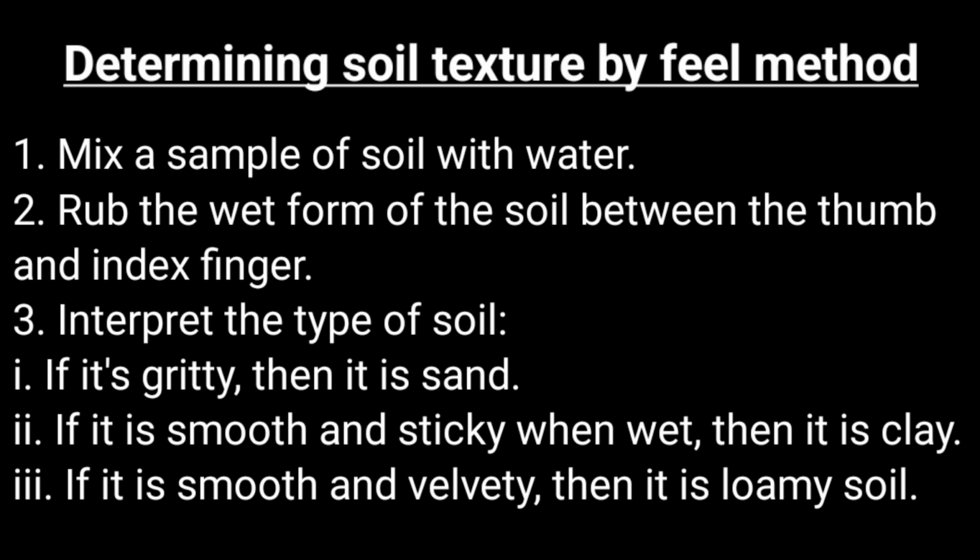Number 3, the type of soil is then interpreted as I, gritty. If it is gritty, then it means the soil you are dealing with is sand. II, smooth when dry, sticky when wet, then it means the soil is clay. III, smooth and velvety, which means the soil is loamy soil.